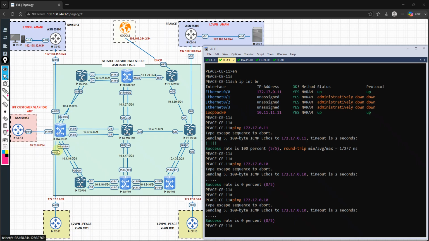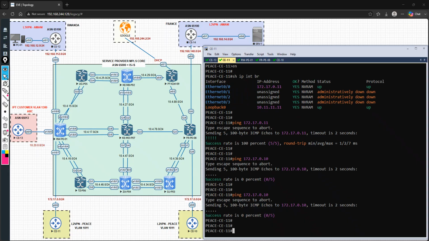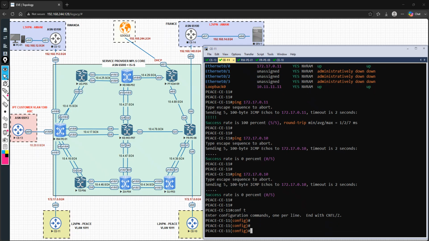So we did sub interfaces on our PEs. We have to do the same on our CEs. Because we can see this IP address is actually mapped on a physical interface. So let's go and change that. Conf t, show run interface Gi0/0.